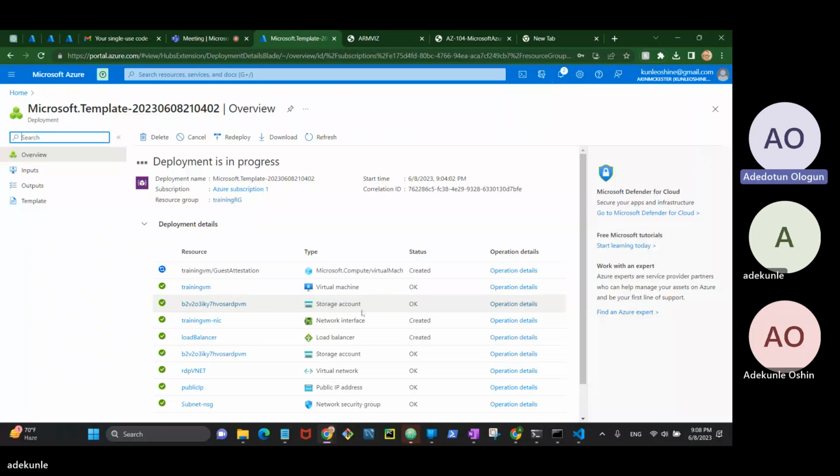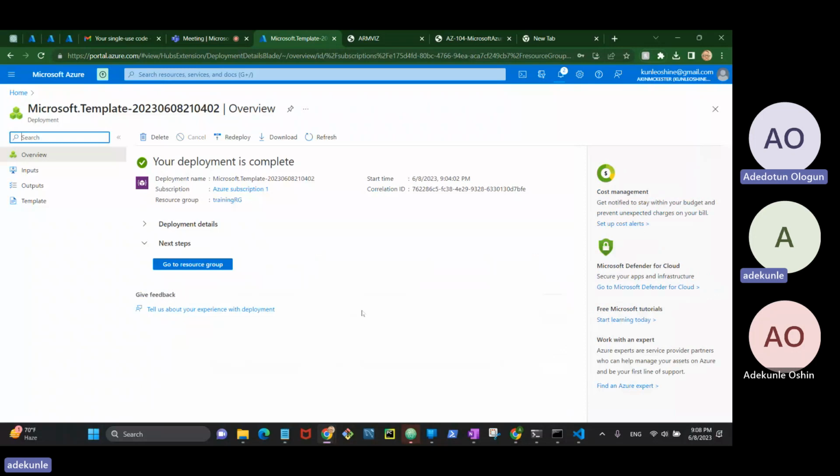So virtual machine, virtual network, virtual machine, then storage, file share, file sync, then Kubernetes. But once you have pure understanding of these things that I'm telling you about, you are good to go.